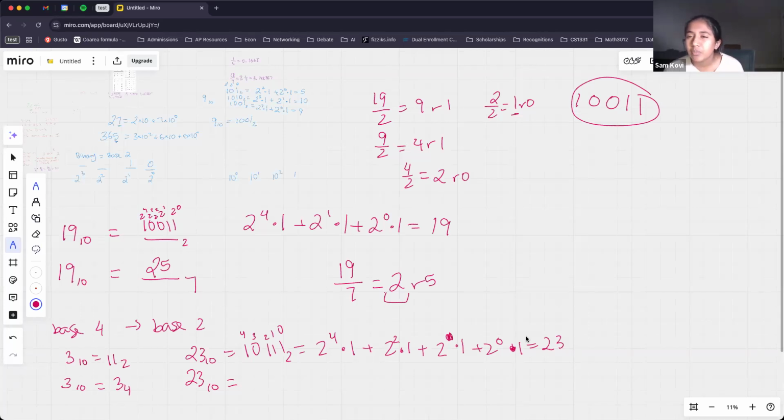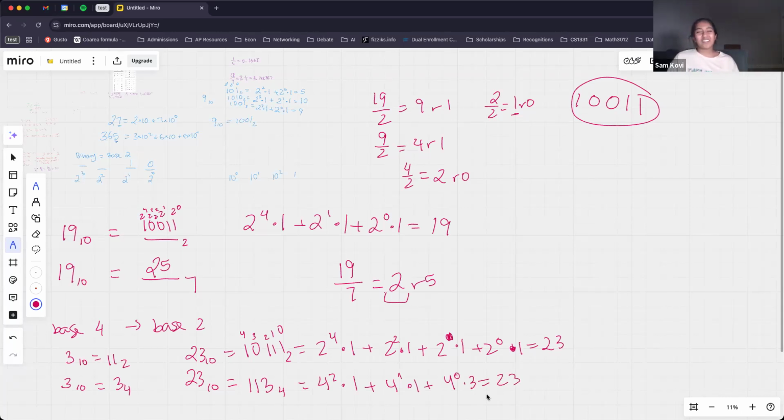Pranav, check your math. You're close, but not exactly. Okay, I see a lot of people putting in the answer now. It's 113 in base 4. Now, I see a lot of people putting 13. You guys are close. Just don't forget, you got that last quotient of 1, so that has to be your first digit. Okay, perfect. So if we check this out, we get 4 squared times 1 plus 4 to the first times 1 plus 4 to the 0 times 3, and that is indeed 23.